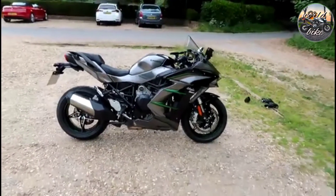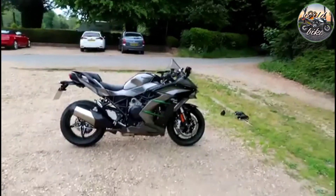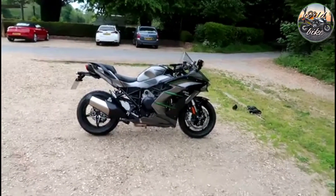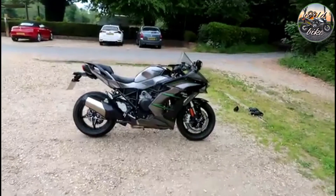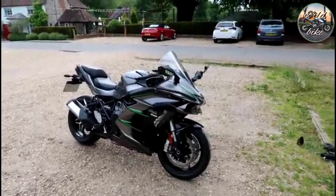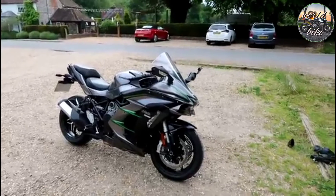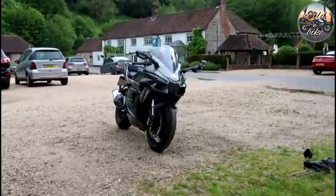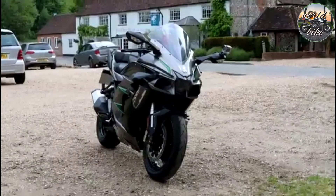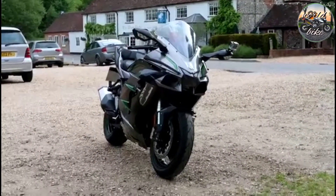For a tourer, they don't come much better looking than this. I know the H2 look — some people hate it, think it's ugly — I think it's incredibly cool looking. It's mean. It's not beautiful, it's mean and angry and it's got a real presence, and I love it. Look at that — you see that in your mirror? You know it means business. Love it.